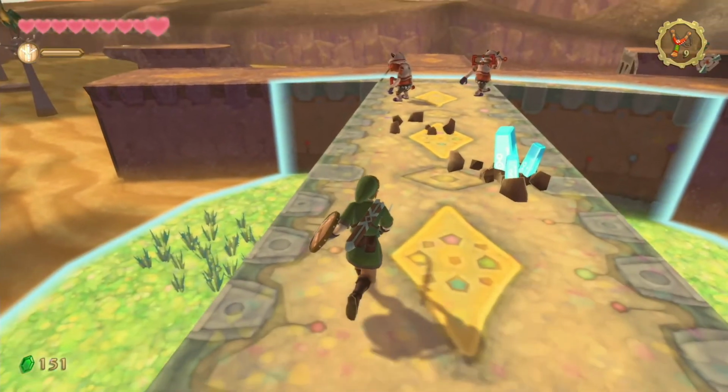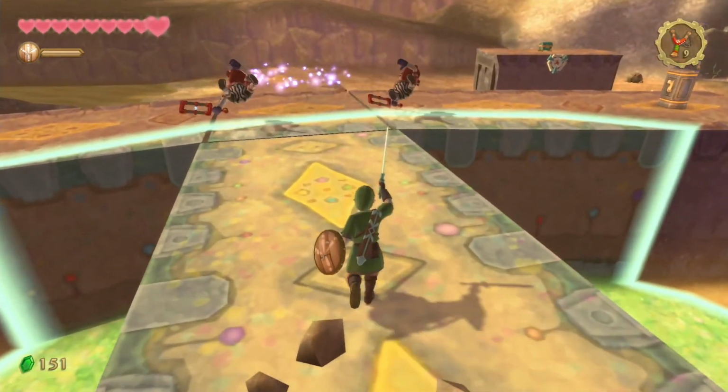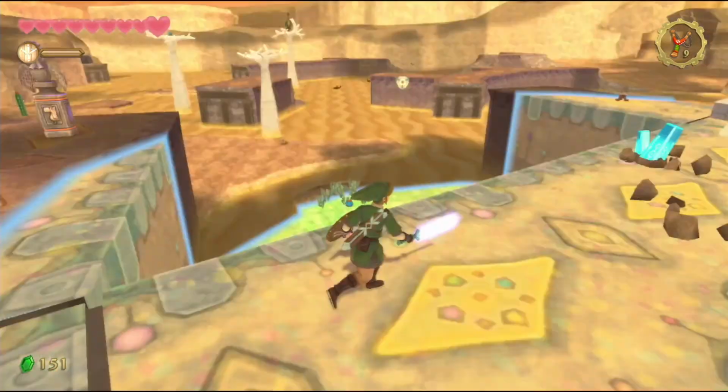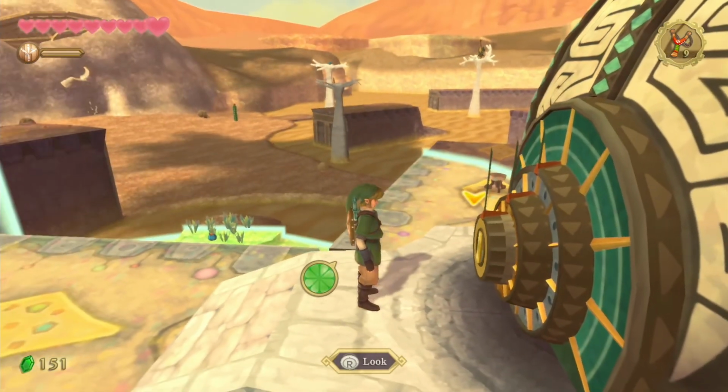Thank you very much. Now I can add them to the dowsing ability. So, you heard the man and also the lady. Yes, you heard the man and the lady. We have to find the three dials so that we can open up the way to the Lanayru Mining Facility.